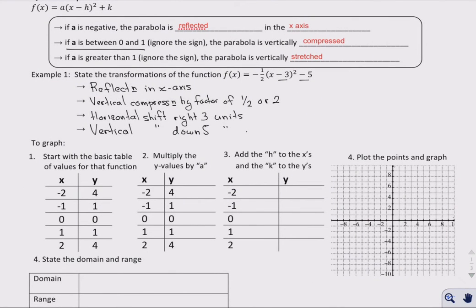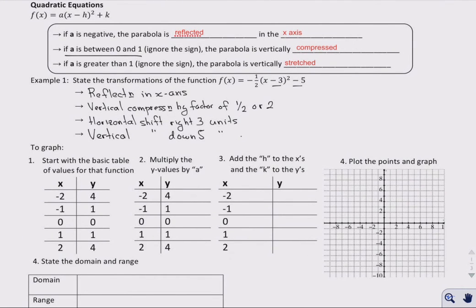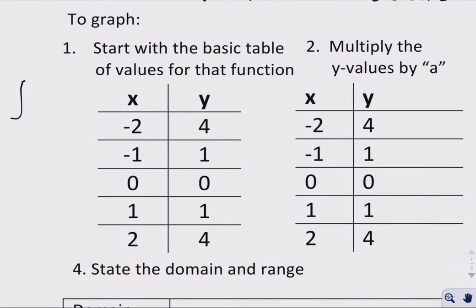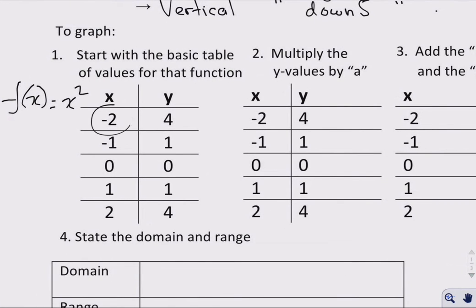Okay, to graph this, well, I'm going to go through the process with this quadratic function. And again, like yesterday, I'm going to show how to graph the other functions. We kind of use the quadratic model of graphing and use it for the other functions as well. Okay, so yesterday we started with a basic table of values. Okay, so this is simply the function f of x equals x squared. All I'm doing is squaring the 2 to get me the 4, squaring the -1 to get me the 1, squaring the 0 to get me the 0, and so on and so forth.